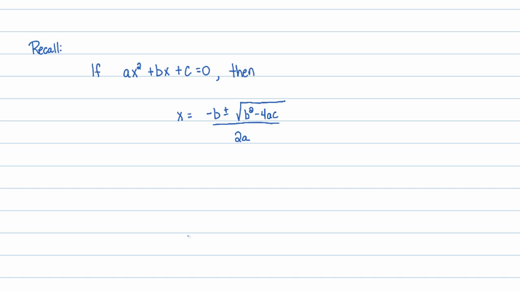We'll first start with a little recollection that if you're given a quadratic equation, ax squared plus bx plus c is equal to 0, then we can use the quadratic formula to solve it. Normally I would recommend not using the quadratic formula, instead trying to factor first, but when all else fails, we can use the quadratic formula. So you have this possibility of getting a radical in your answer.